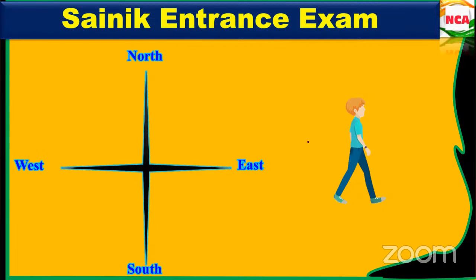Now tell me, during sunrise, where will your shadow be? On the west side. Which hand is that? The right hand. So when you are facing south, your right hand will be on this side and your left hand on this side. When you face north, your right hand will be on this side and your left hand on this side. When you face east, your right hand will be showing south, and your left hand will be showing north.